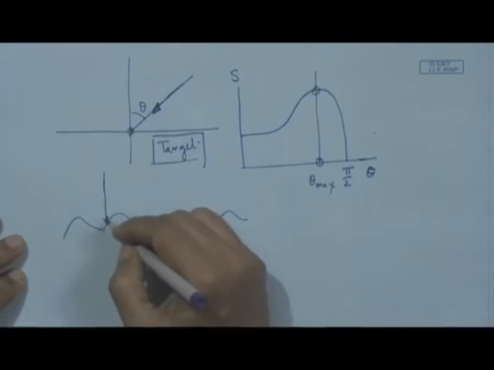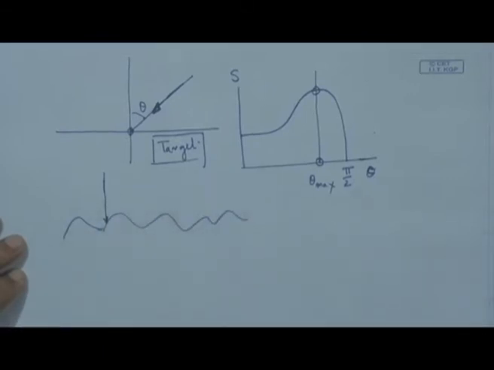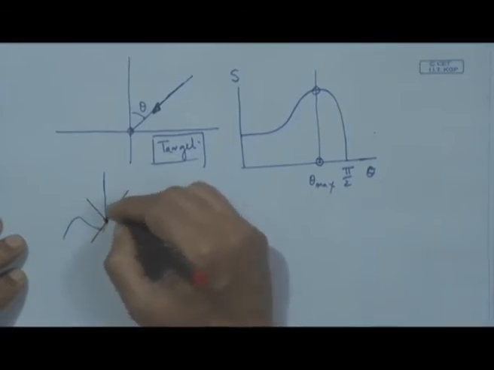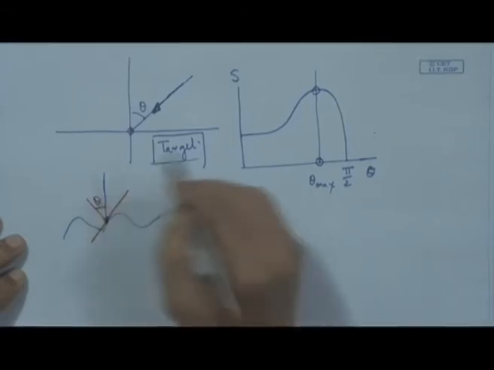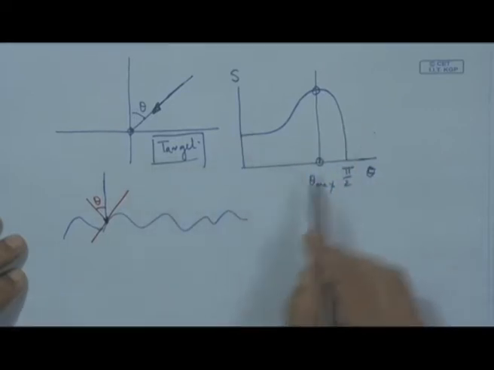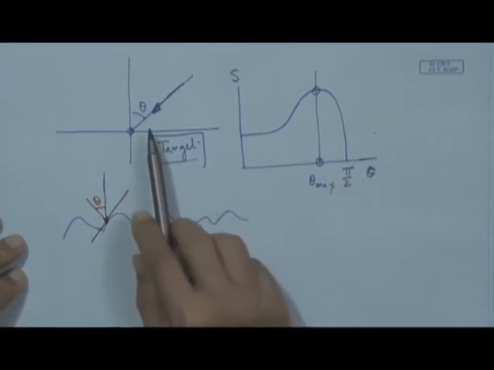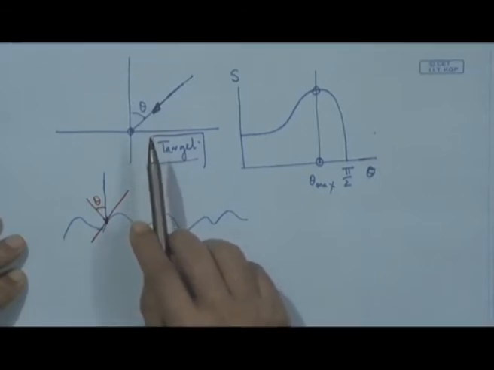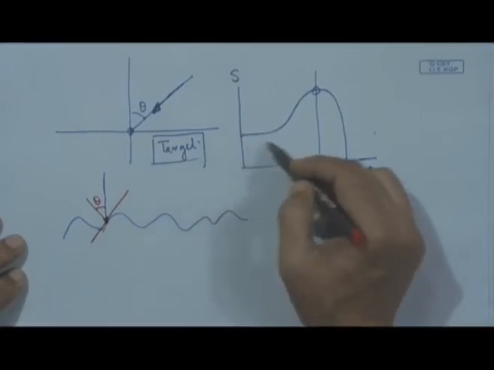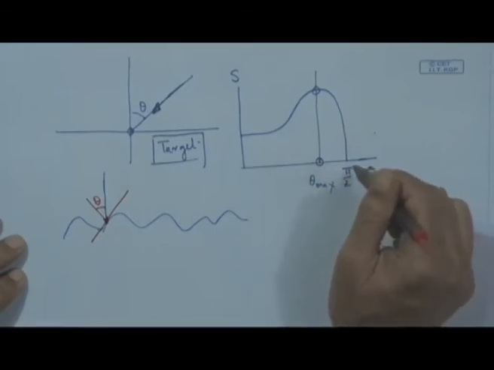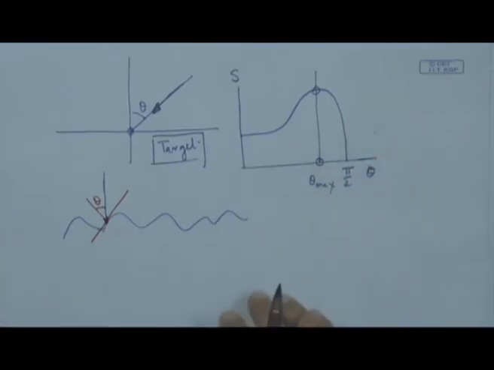So, here one has to draw one tangent and normal. If we draw at this point one normal and one tangent, then we get this angle theta, which is somewhere in between 0 to 90 degree, and as a result we can see the angle of obliquity of this incidence, which is not always 0 degree. Whatever may be the case, we see a distribution of sputtering yield with this angle of incidence.